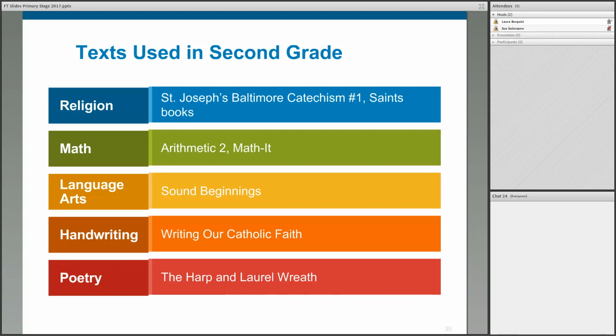Writing Our Catholic Faith is a good text. I really like these handwriting books, and presumably the kids have been using the series previously, so it'll be familiar. In second grade, you can either choose to continue with manuscript or introduce cursive. There are 2 books, and you can just make that choice. I myself found that our cursive practice went a lot better if the kids were already at that point where they would make little curlicues just spontaneously. It was a sign that their fine motor skills were in place.